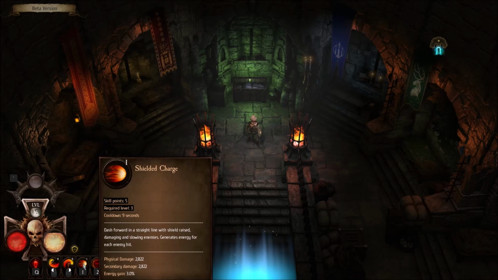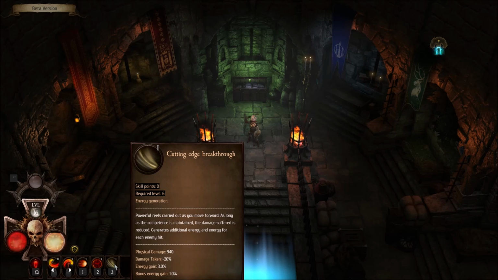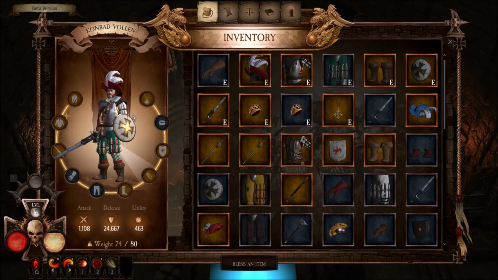We've then got the shielded charge, which is kind of what it says on the tin. You run towards the enemy and do a lot of damage, and it does a bit of a stun effect on them as well. We then have this banner, which puts a little bit of an area of effect on the floor, and anyone standing in it takes damage, but it also increases your damage. And we have the cutting blade, which is a sweeping attack, and it almost takes over your movement animation. It's just walking forward while slashing your blade, so that can be quite useful in certain situations. I'll just take you into my inventory.